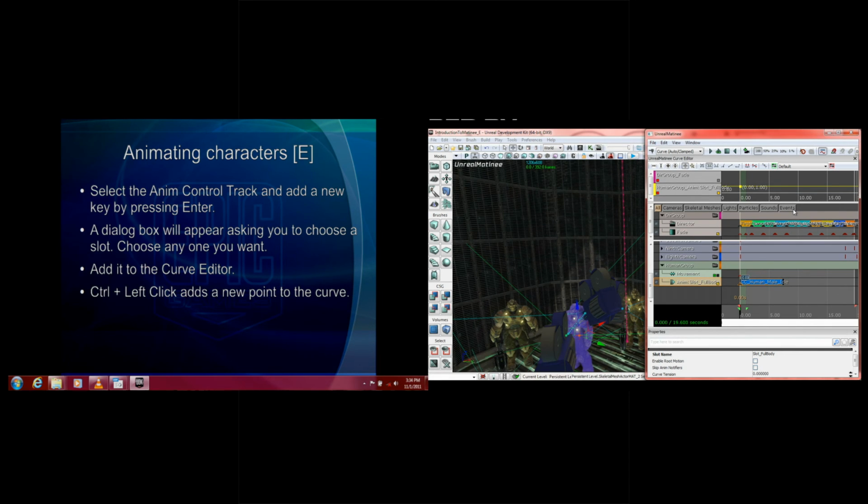So if, for example, we had another animation control track, we'd also add that to the curve editor. You get another line here. And then say, for example, 5 seconds in, we want to play a different animation. So just like the fade track, we would say that 4.5 seconds before that new track gets blended in, we'd start shifting its weight down to 0. And then the other curve would have a time at 4.5 seconds to start shifting its weight up to 1. And that way you get a really nice blend.